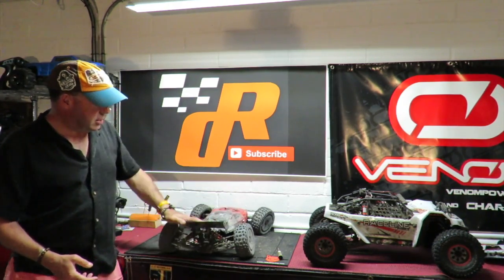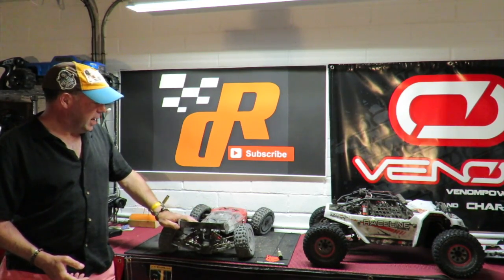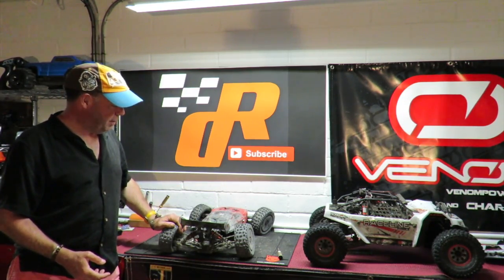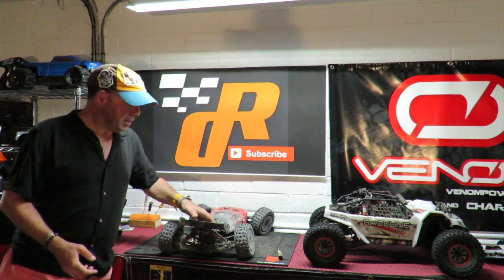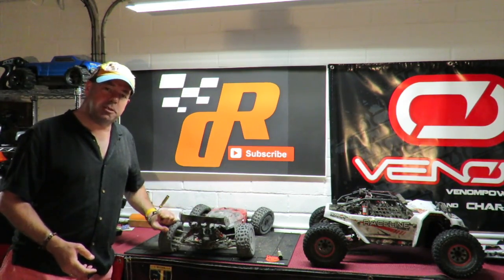But these things are sent to testers. Still love it a bit, so I think it will be absolutely incredible in the air. I'm going to do a few mods in terms of the internals, putting things like braces inside the car to give it a bit of strength. But overall, I'm quite pleased with it. Well, is it still ARRMA tough, guys? Well, today I think it gets a whole pass, because it didn't do badly considering what I was throwing at it on the stock suspension setup there.